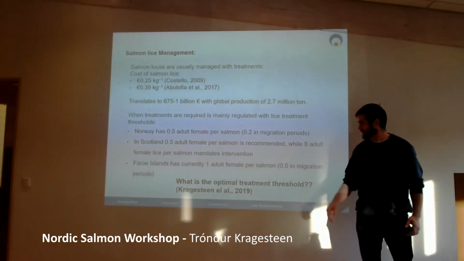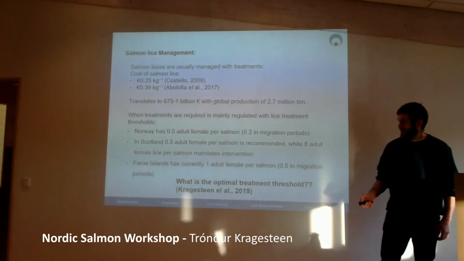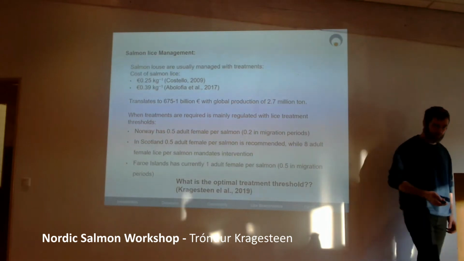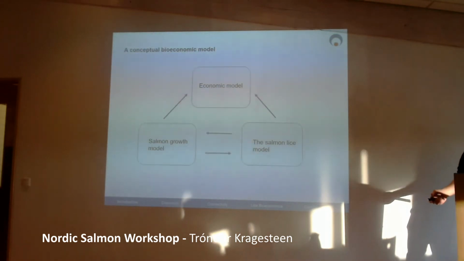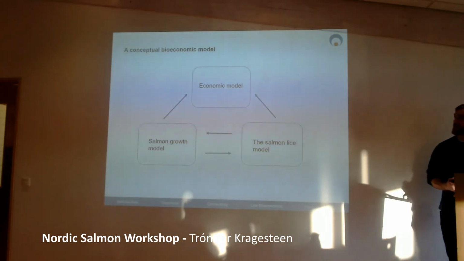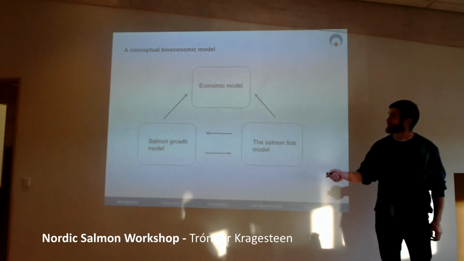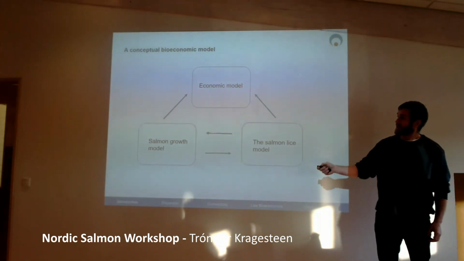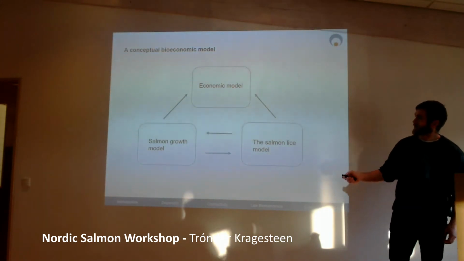A question you can ask in this regard is, what is the optimal treatment threshold? We looked at this in a paper of ours in 2019. To answer this question, we developed a conceptual bioeconomic model, which is an economic model coupled with a combined salmon growth and salmon lice model.